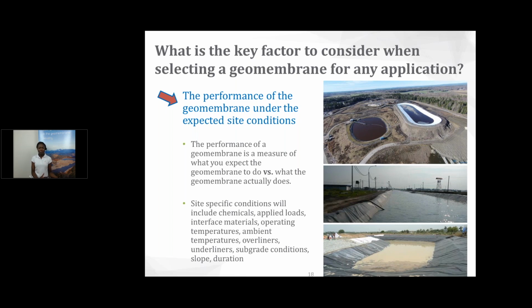The performance of a geomembrane is a measure of what we expect it to do under certain conditions versus what it actually does under those conditions. And I'm going to use an example of a swimmer in this instance. So let's take a good swimmer for an example. The swimmer can complete several laps in a pool within record time.